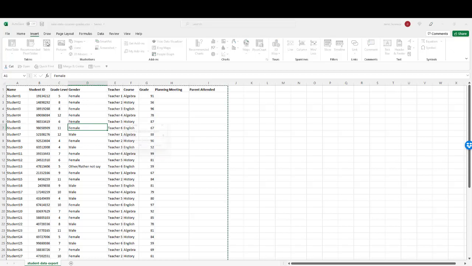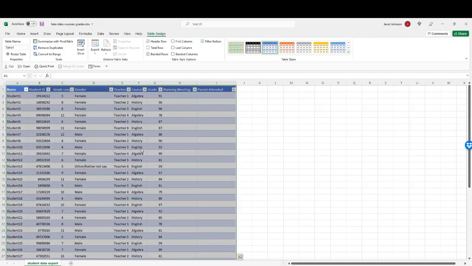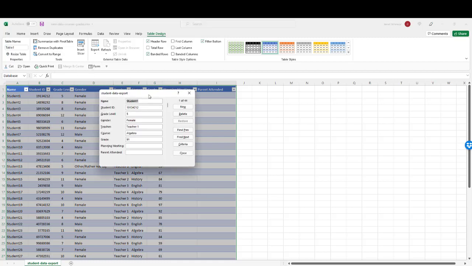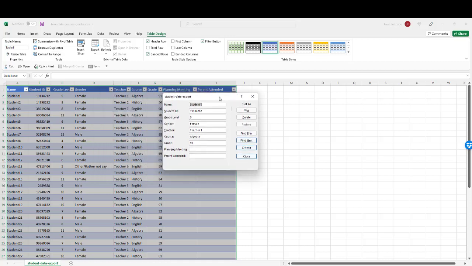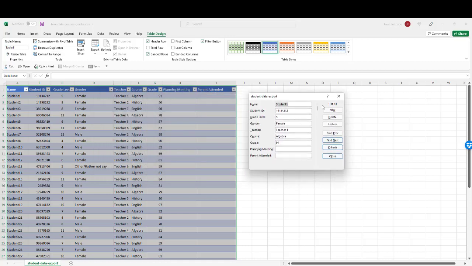Okay. The other thing you need to know is how to make a table. Just click anywhere in your data and then click on Insert Table. It selects your area for you. We do have headers. When you say OK, it turns it into a table. You have to have your data in a table to use the form maker. And now that we have a table, just click on Form, and it takes your data and gives you a form that you can enter the data into. The data you've already entered will be there.